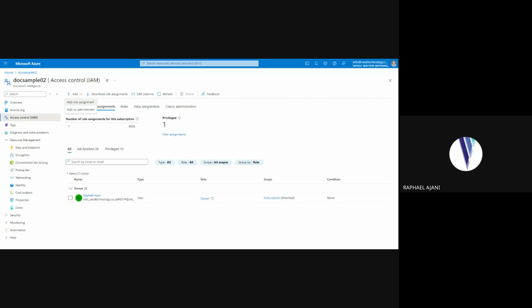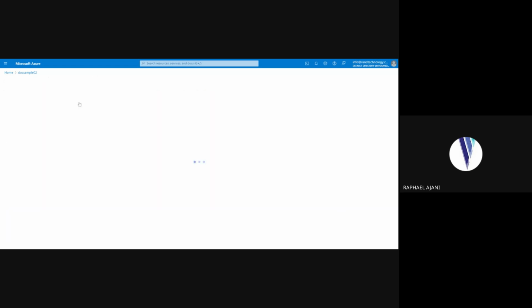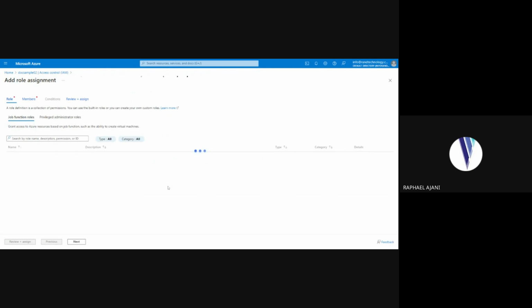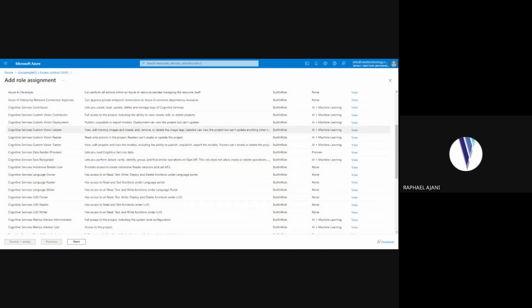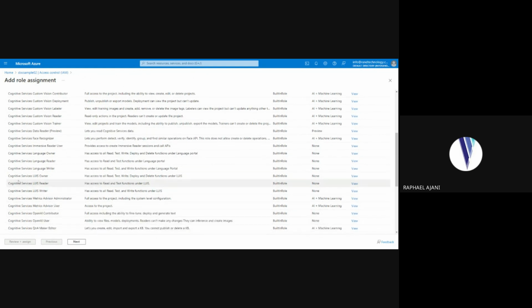Organization, tenant, subscription. If you still remember the foundation class that we took, I will come here and add role assignment to this resource, and I will say whoever would have access to these features of the resource, which is cognitive recognizer.